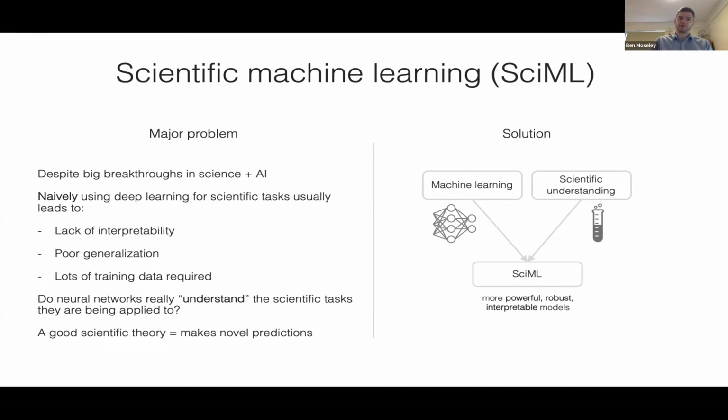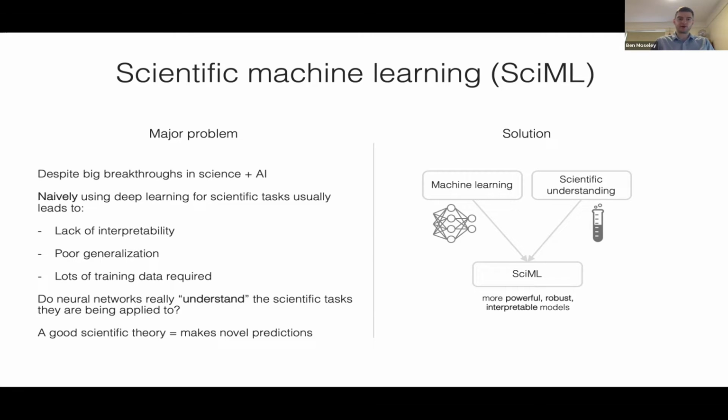So I mean, throwing away all of our traditional algorithms and replacing it with a neural network. And these are common problems that are across machine learning. They're fundamental to the field. So specifically, their lack of interpretability, their poor generalization, and the fact that you need a lot of training data.